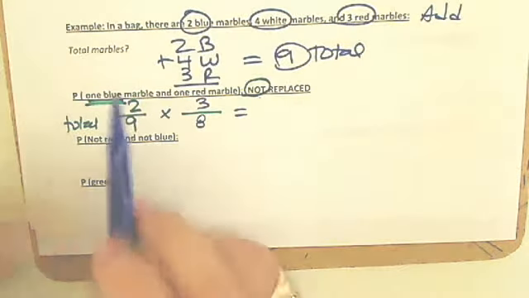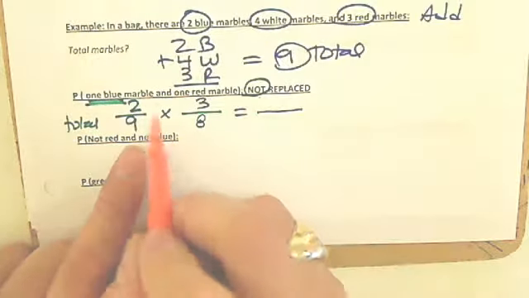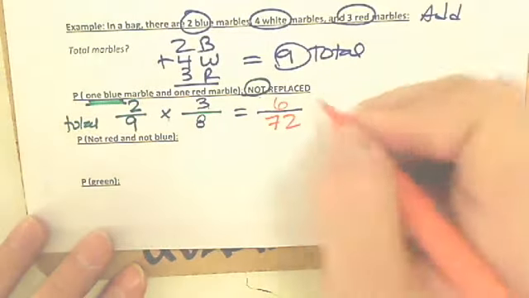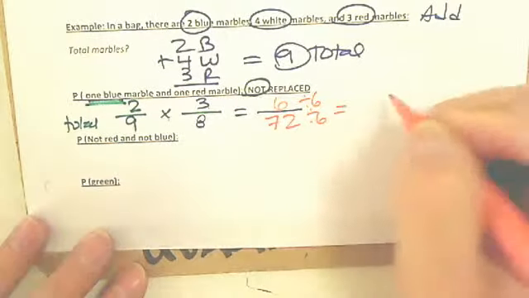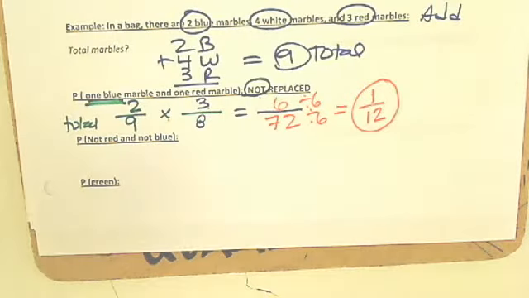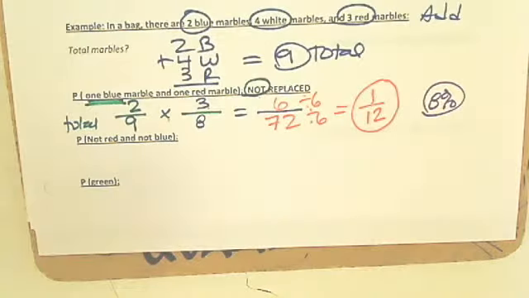So what are your chances of taking out blue and then a red? When you multiply across, Zakiya, 2 times 3 is 6 over 72. But we have to reduce our fractions. Divided by 6, now 1 over 12. You have a 1 over 12 chance of winning. If you're guessing this, 1 divided by 12 is only about an 8% chance. That's really low. I would not bet on that. 8% chances means that you lose 92% of the time.